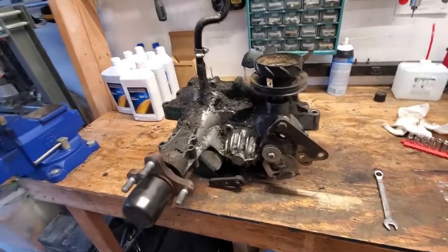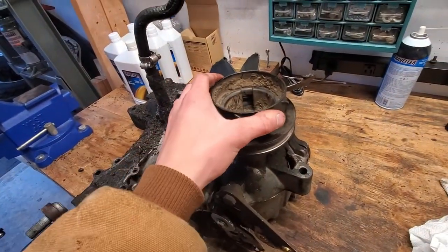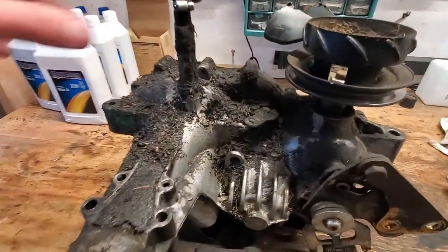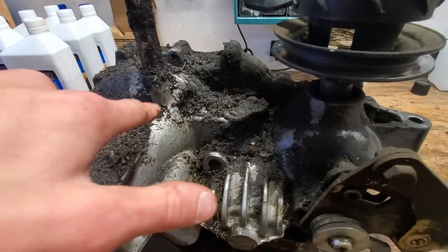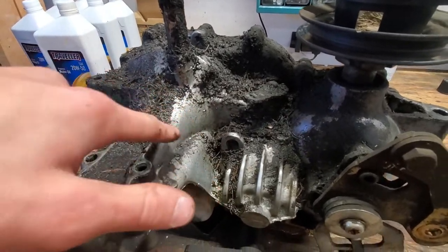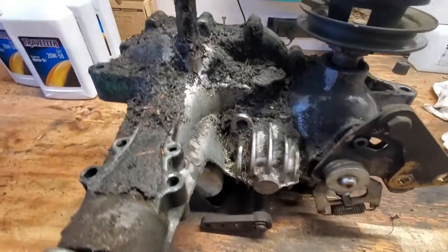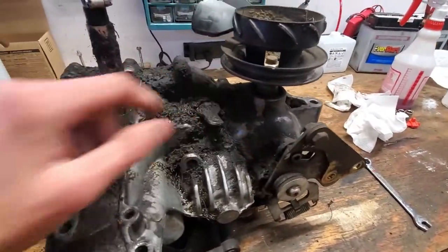All right, so I finally got this thing pulled off here. It's in pretty rough shape. You can see all these fins were broken off here, and the other side's even worse. There's no fins on it at all. So that's not good, but I haven't touched this thing at all, really. And it looks like the leak is definitely coming from here. You can see all this fresh fluid that kind of washed away all that stuff. And then it is coming down and around, it looks like, from that. The other thing that could be leaking is this piece here, but I'm not sure.